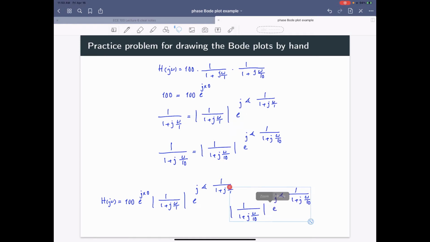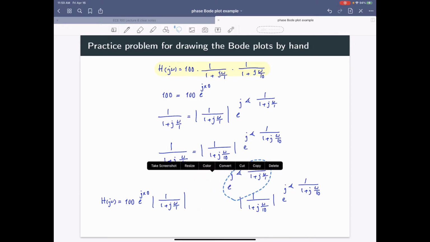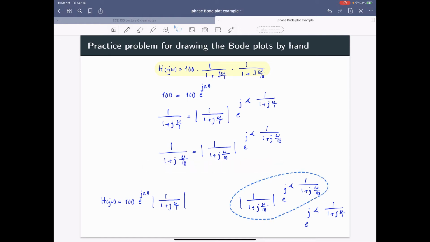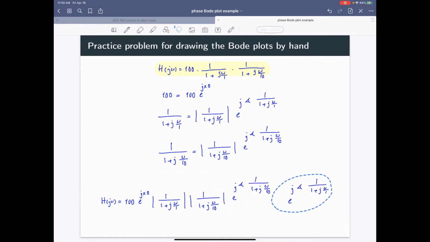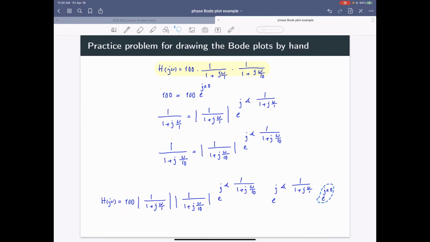Copy and then paste. So these two terms are the same. Look, this is the same thing. Okay, I just wrote each one of those three functions in the polar format. All right, so with that, let me delete this and rearrange the location of these three functions multiplied by each other. So I'm going to bring this close to this one because I want the magnitude multiplication at one side and these complex functions multiplied by each other at one side.